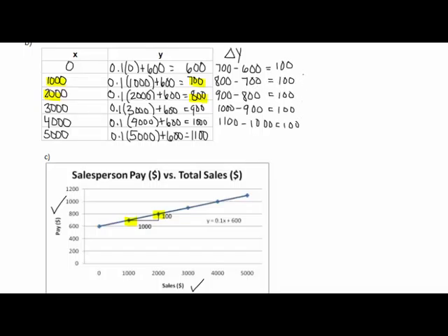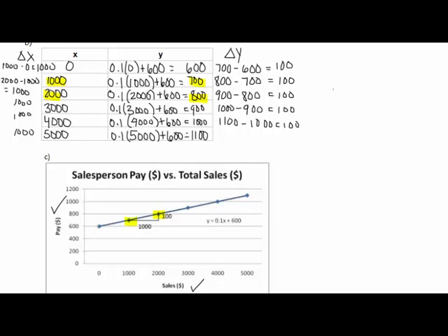So now we can conclude that our delta y is equal to 100. Now we need to do the same for the x's. The difference in x's is 1,000 minus 0, which equals 1,000. And we'll do that for each of the x values. You'll actually realize that all of the x's will be 1,000 as their answer, because 5,000 minus 4,000 is 1,000. 4,000 minus 3,000 is also 1,000. So therefore, our delta x is equal to 1,000.